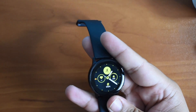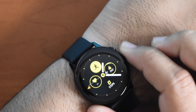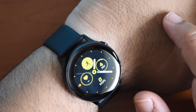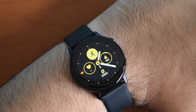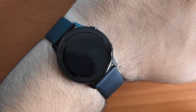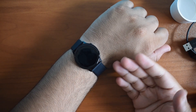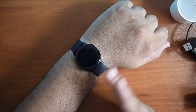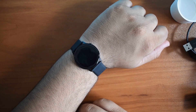I'm already getting notifications on this — totally a very cool look to the watch, it's very circular. For people with smaller wrists, you're going to like this for sure. This is what the watch looks like on my hand — it looks a little bit small from what I'm used to, but not bad at all. Notifications are popping up all over the place, which is one of the best features of smartwatches. I'm going to keep you guys updated about this — the experience with it, especially compared to my Apple Watch. I might just wear both watches, one on each hand, to get perspective on what both feel like throughout the day. Let me know if you have any questions about the Galaxy Watch Active.